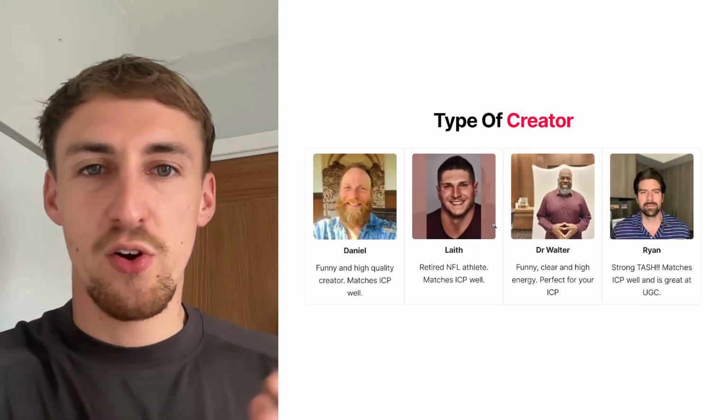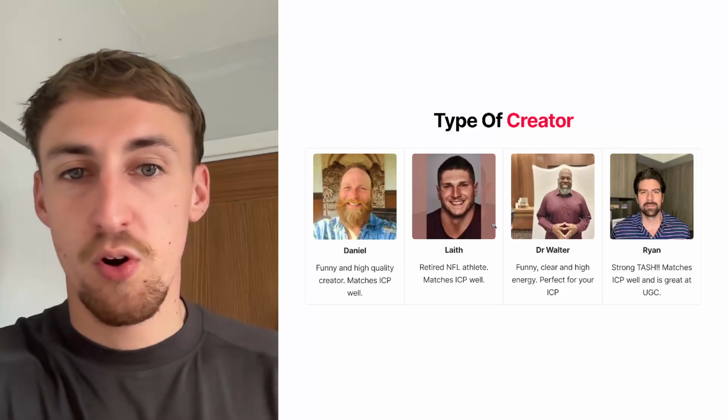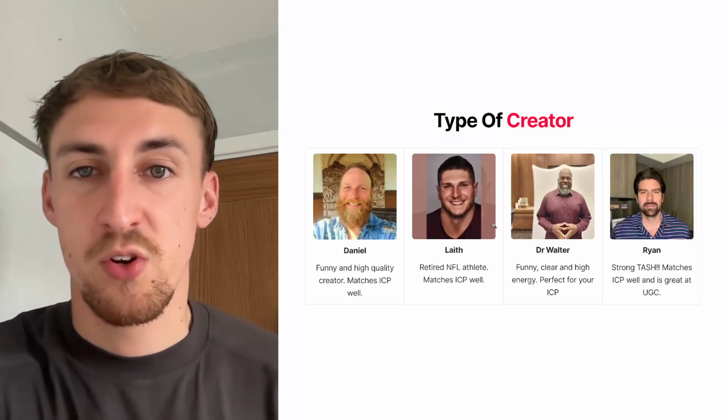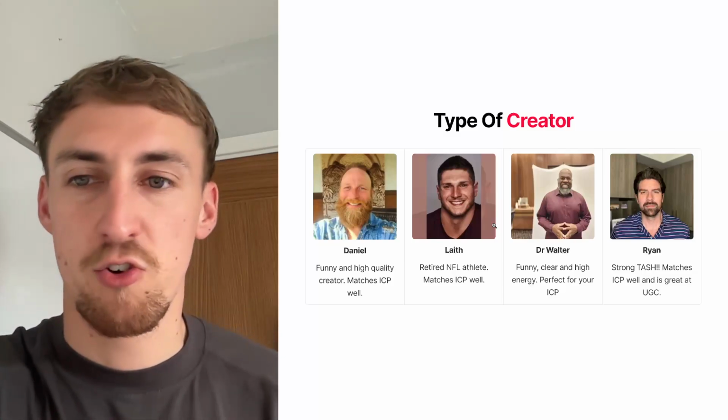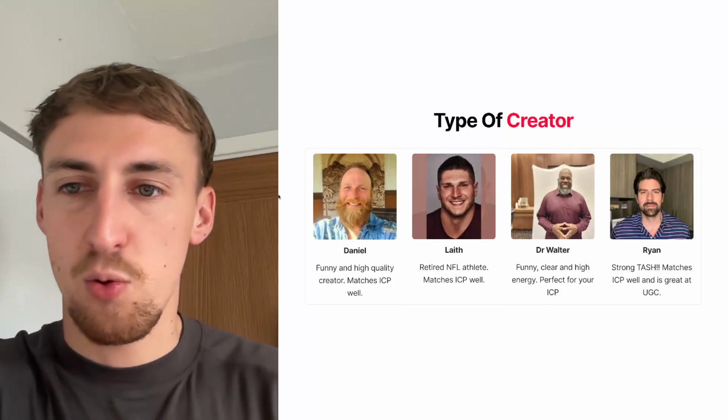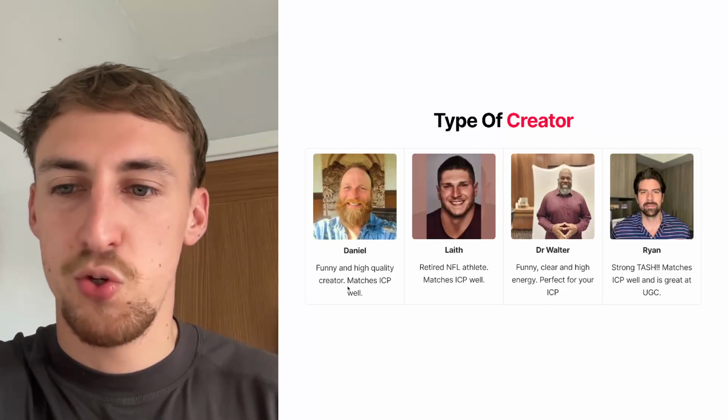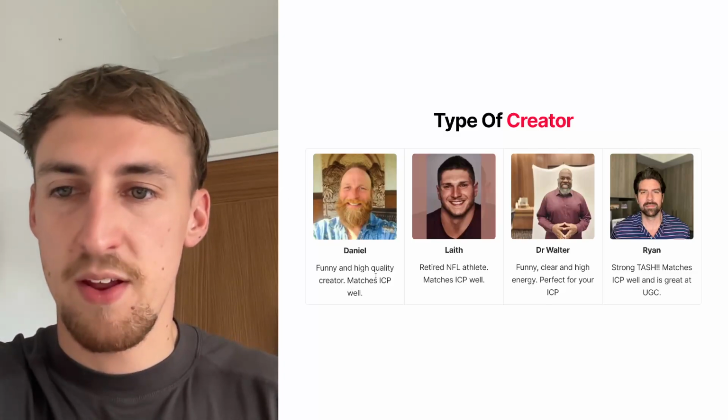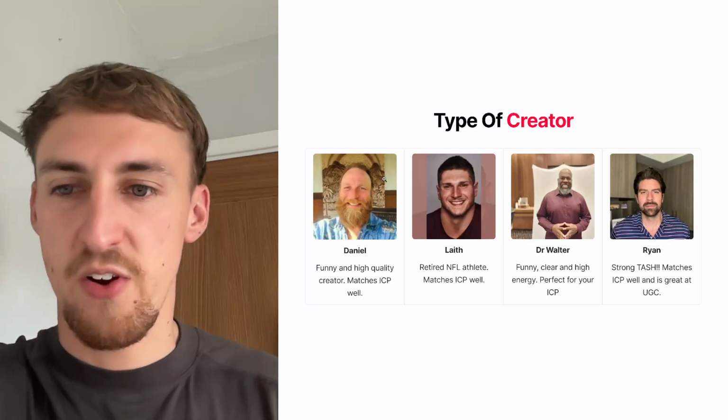So then we go to look at the type of creators, because just as important as the brief is the type of creators, because they're the ones filming it, they're the ones getting it across, so you need high quality ones. So we've got Daniel here, funny, high quality UGC creator. He matches the ICP very well. We've worked with him many times. He's a very good creator.